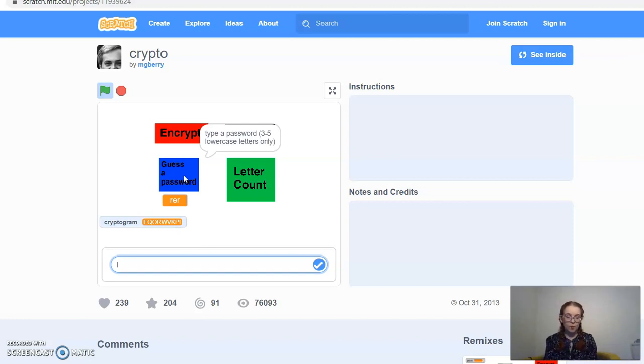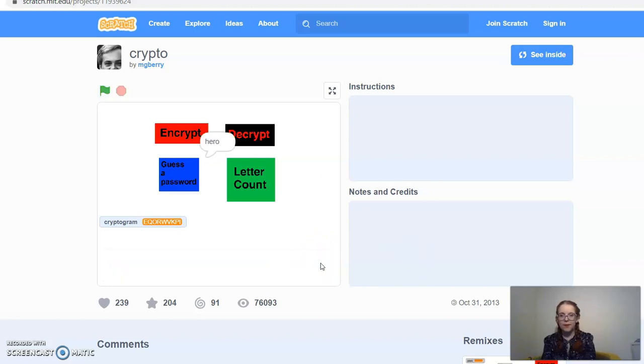Oh, what's a good 4-letter word? Well, we just finished our book all about Who Let the Gods Out, in which Elliot was a hero. So I think I'm going to put in hero. That would be nice and easy for me to remember. Oh, well, it had a bit of thinking time, but it still found it pretty quickly.